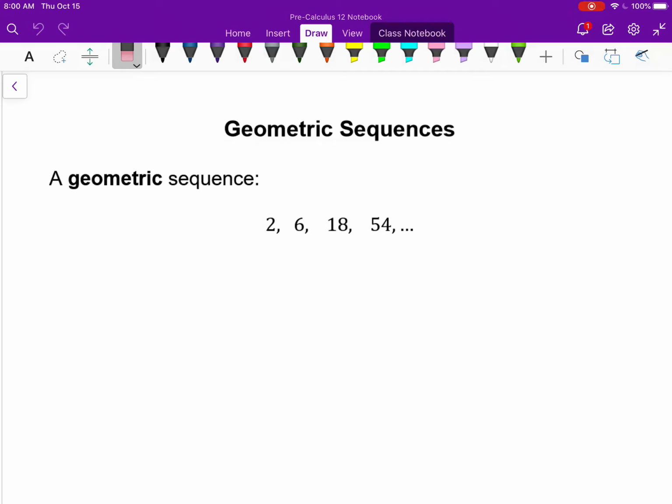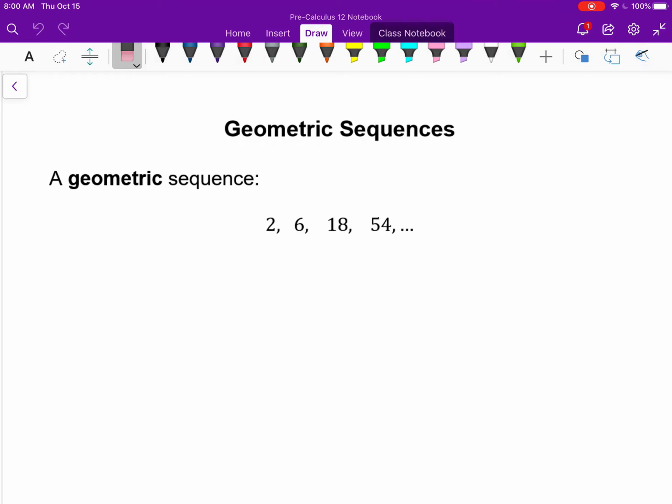All right, so this is the first lesson from the last unit of the course. Now, this unit, which is focusing on what we call exponential functions, starts off with looking at geometric sequences and series. Now, this is something that used to be part of the Pre-Calculus 11 course, so you may have learned this before, at least the first parts, but if you have, we'll definitely go more in depth than you would have.